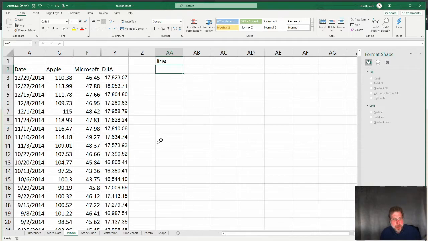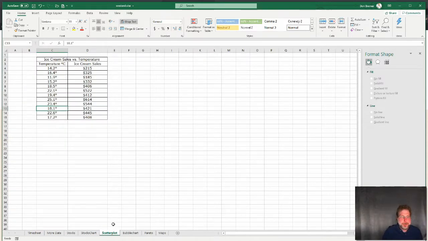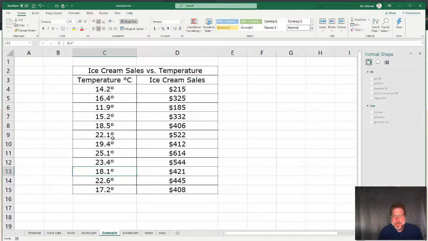All right. So, next one, scatter plots. As I said, scatter plots are going to be where we have dependent data. We just have numbers and then the ice cream sales. So there's not really anything that we could do an x-axis of. It would look weird. So instead, what I want to do is just plot these values, say like the temperature on the x-axis versus the ice cream sales on the y-axis.